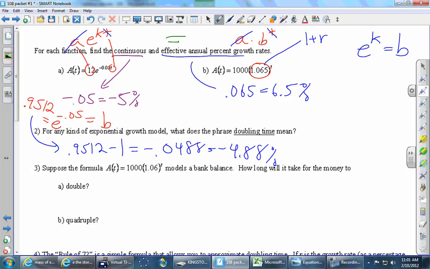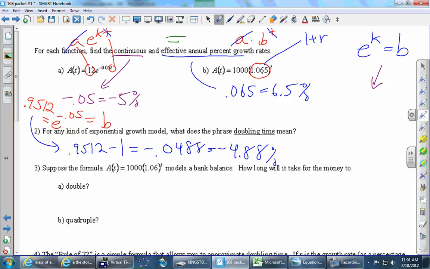Okay. So then going the other direction now for part B. What are we trying to find in part B? The continuous rate. So how do we find the continuous rate? Well, what letter have we been calling the continuous rate? It's the K. So the continuous rate is supposed to be this K, and I'm still looking at this same kind of e to the K times B business, and I'm trying to find K. So let's write that equation. I'll do this here in purple.